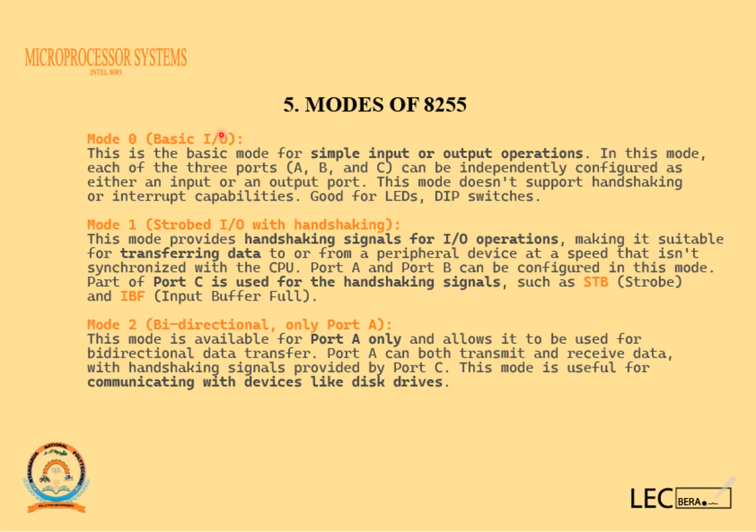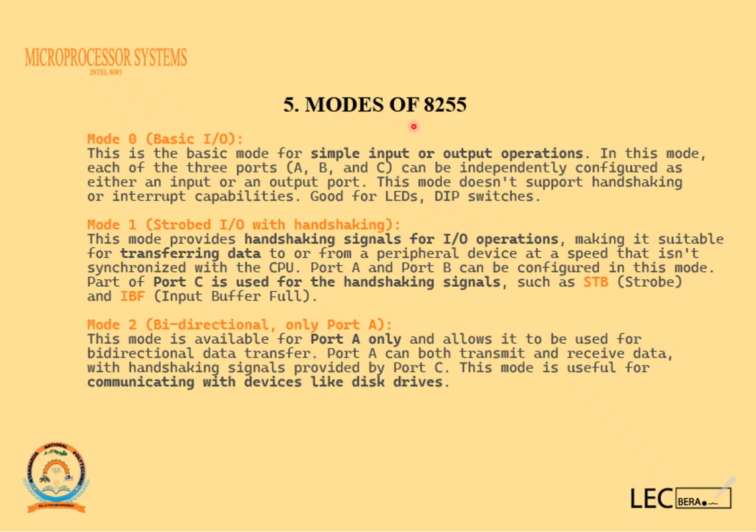It means that this Intel 8255 can communicate with simple things like LEDs and keypads, if we use this mode of operation. And then we are going to see other modes of operation and where we can use them. So let us start with mode 0. This is the basic mode of simple input-output operation.